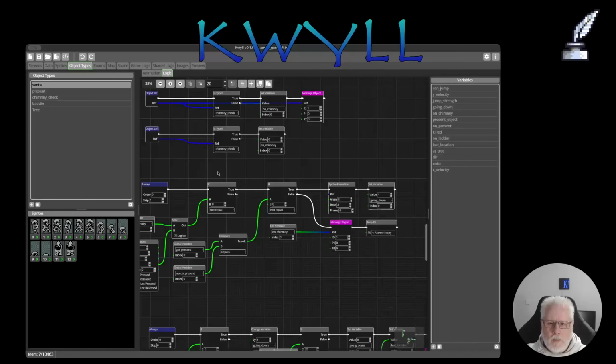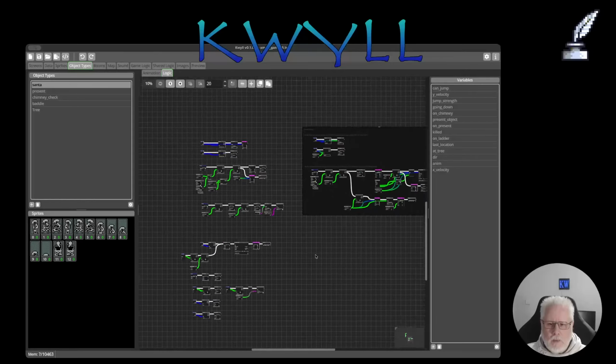Fairly simple. You'll see they're all masked so that the Santa character should interact well with the background in terms of pixels. And then we have to go and look at the logic. Now this is where the vast majority of the logic for the entire game is, on the Santa character. There's bits and pieces in other areas, like in the global logic, in the game logic, and on other objects and on the screens and rooms, but the vast majority is on Santa. So it can look a little bit unnerving at first, the amount of logic, but I'll go through each piece in turn.